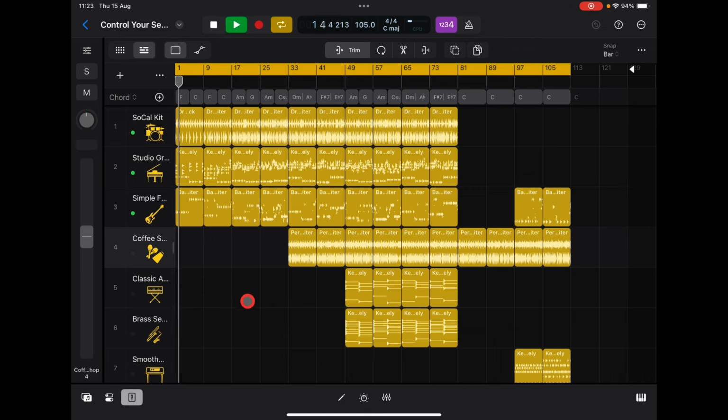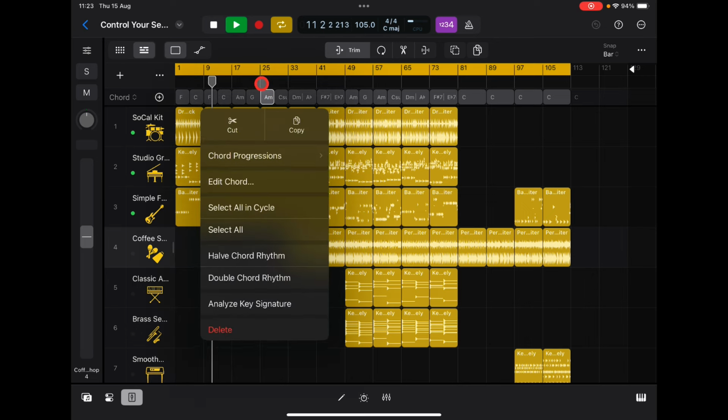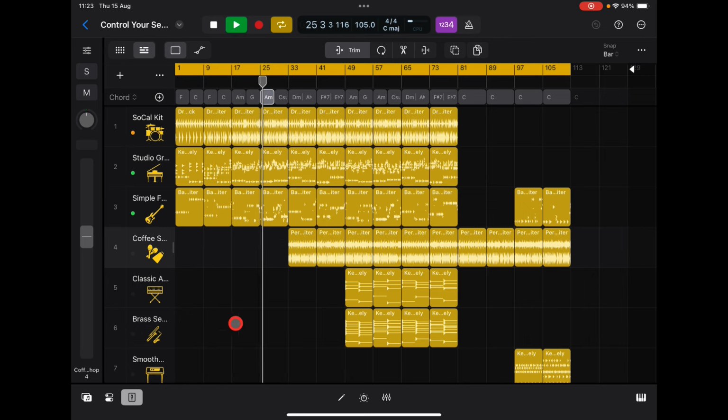Starts off really simple. And as each kind of progression it goes along, it progresses and gets busier and busier sort of thing. And you can see I've got a chord track going as well. So I'll tell you about the chord tracks and all. So a bit more action there. Let's skip to about here. Still just the bass, grand and drum kit. Some percussion comes in here. Everything here is session players, everything.